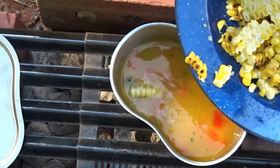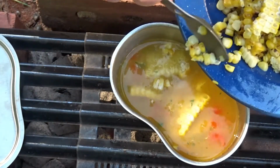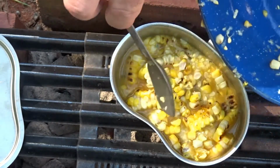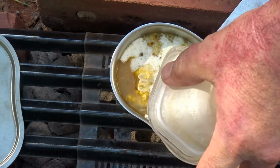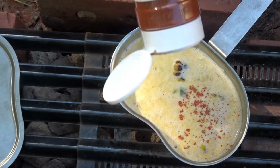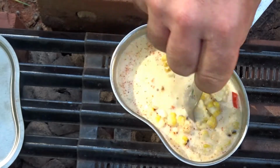Now for the star of the show, our roasted corn. And no, it didn't all fit. That just means Bear got a little appetizer. Full-fledged, heavy whipping cream. To ramp up the heat, we're adding that cayenne pepper. How much? You be the judge. Give everything another mix.